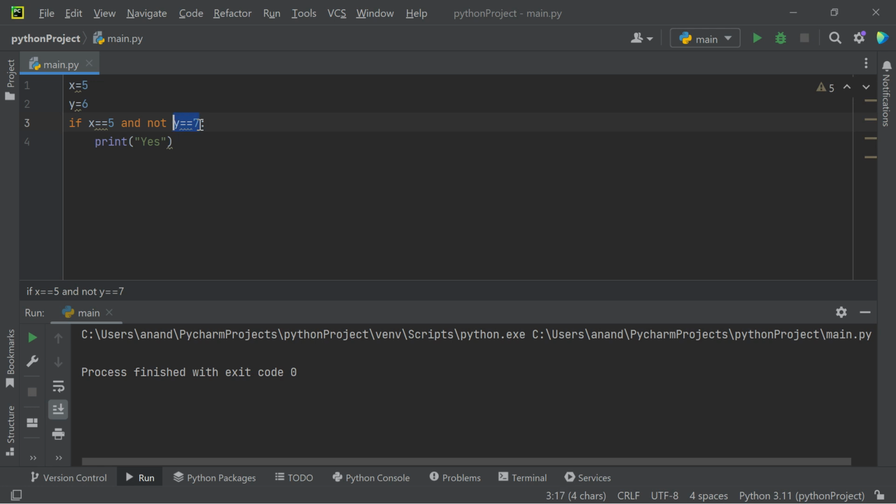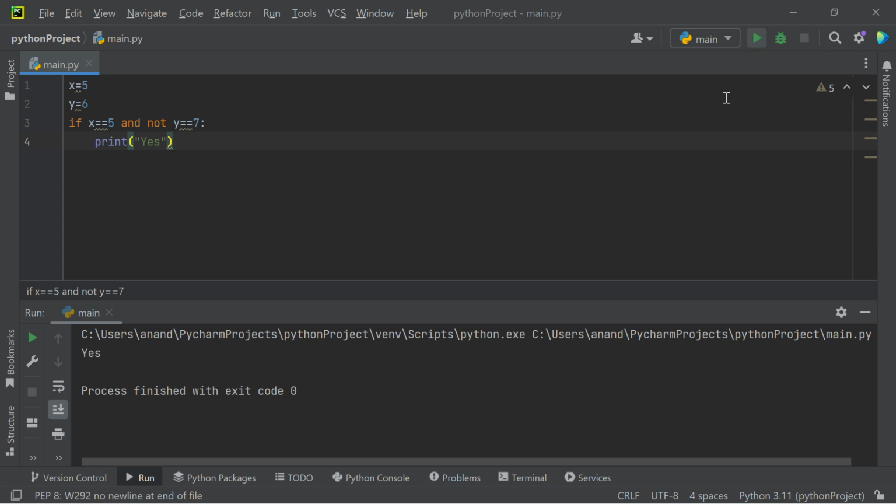So true and true is true. So this will be executed. So let's try this. This is executed now. So this is the working of a NOT operator.